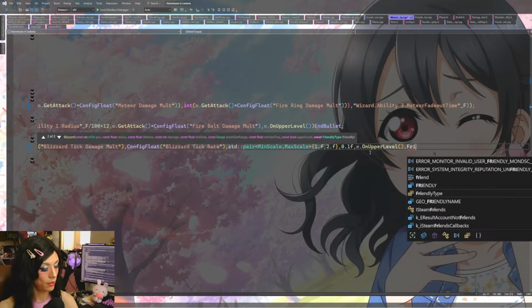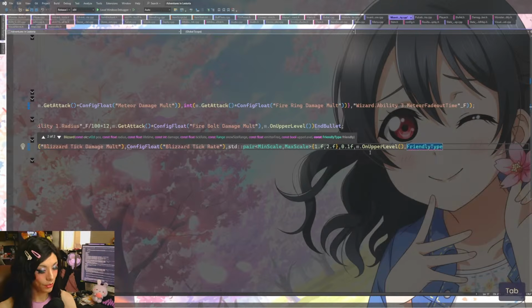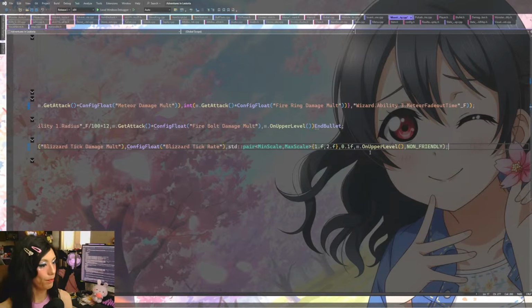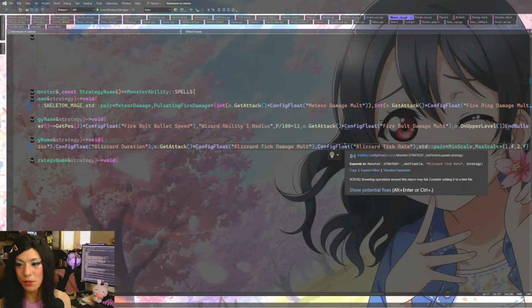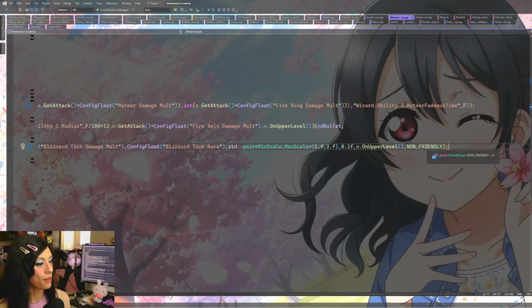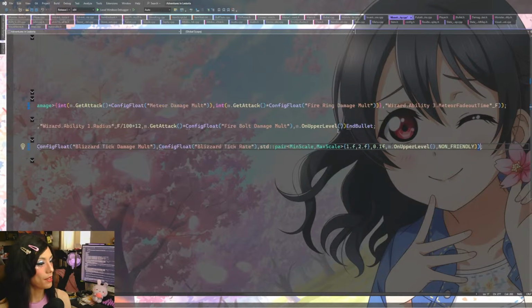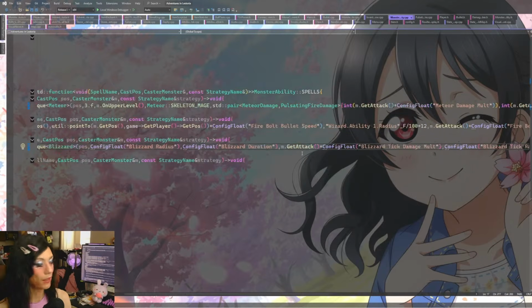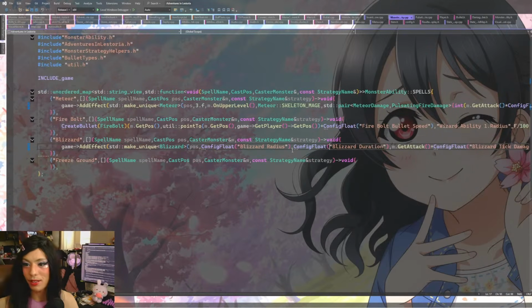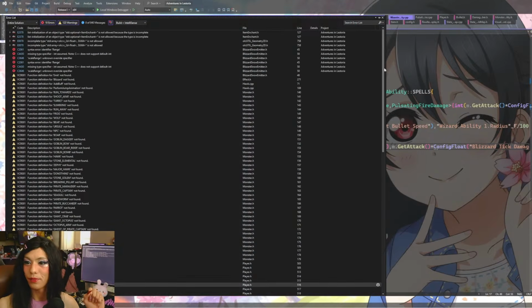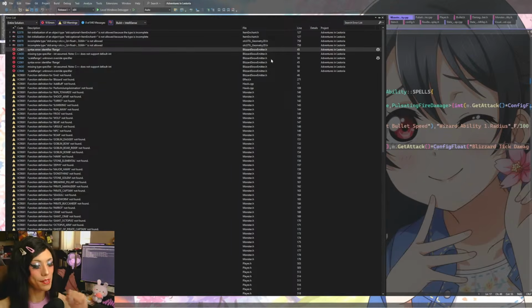So friendly type. So finally, all of this coming together in a way where the config stuff has been redone for monster strategy. The friendly type now is actually an enum, so we actually know what that value represents. And we've made a couple of optimizations under the hood and implemented the spell effect system. Hopefully everything we've been putting together over this past week can culminate to finally seeing something nice come out of it.